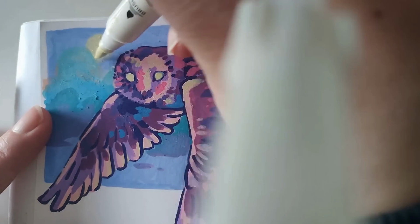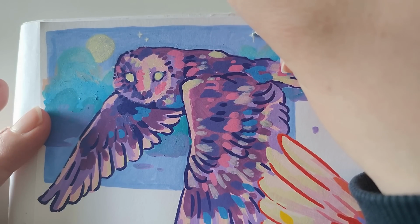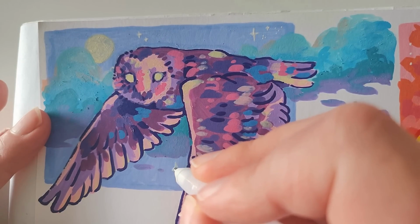And then again, I added some white gel pen stars just to make it look a little bit more magical and sparkly.